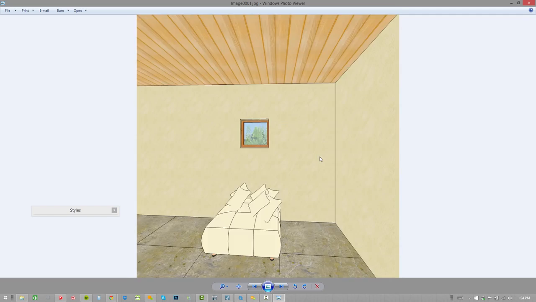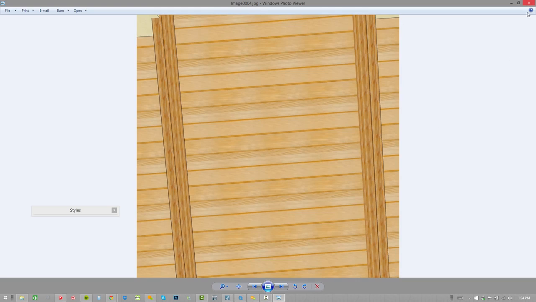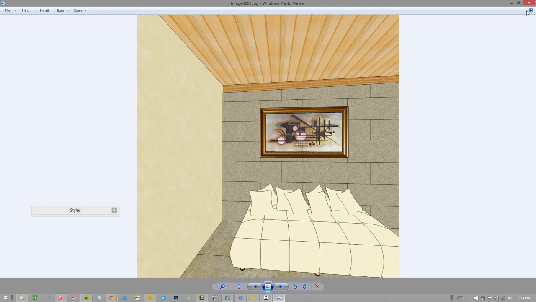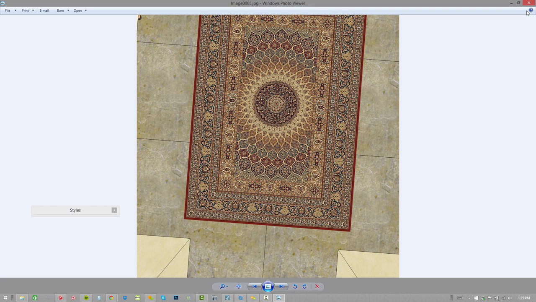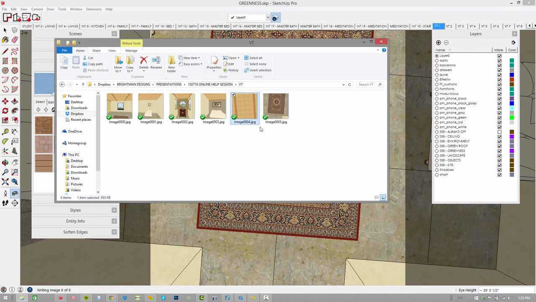So there's all of our images rendered out. If you imagine you built a 3D cube and you put each one of these images on that cube and positioned yourself right in the middle of the cube, you would get the sensation that you're in a 3D space if you were to spin that cube around you. If you add a few little bells and whistles like distorting the edges and maybe providing a zoom, you can give a quasi 3D experience. So that's what a virtual tour is all about.